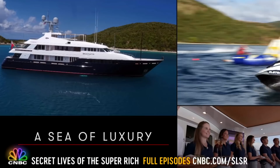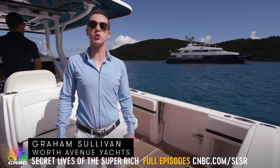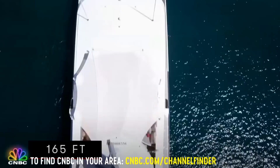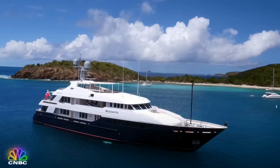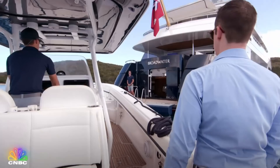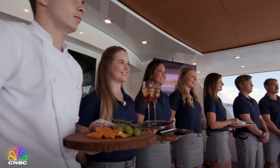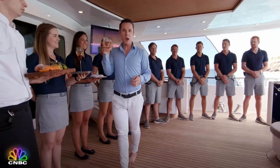See that $30 million super yacht over there? We're about to give you an exclusive VIP tour. Her name is Broadwater. Mega yacht broker Graham Sullivan knows every inch of this 165 foot ship because he's the guy that wealthy sea lovers call to charter her for the lofty price of $280,000 per week. This is exactly what it would be like if you spent more than a quarter million to get on board — you'll be greeted by a first class crew of 12 to cater to your every need. That's one crew member for every one of your guests.